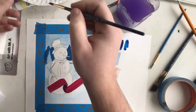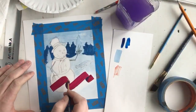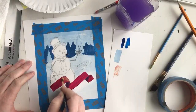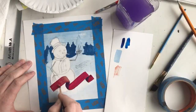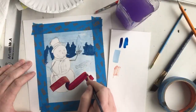It's looking a little bit more. I'm going to add some white to this. I want it to stick out. Add some texture to the scarf. I'm going to put it on the edges here. Oh, that's looking nice. So it still has the red underneath, but it's like a scratchy, more fabric-y feel, so it adds some texture to the scarf that's a little bit more reflective. Let's add some more over here.